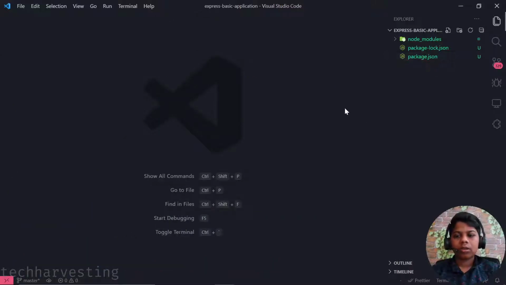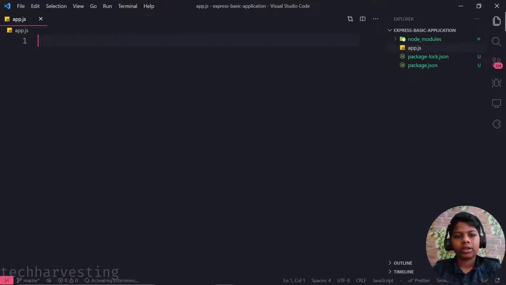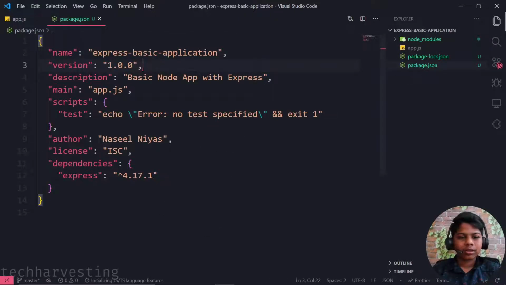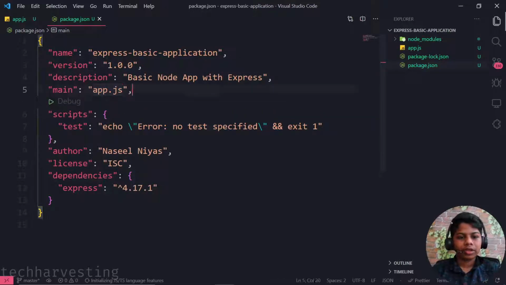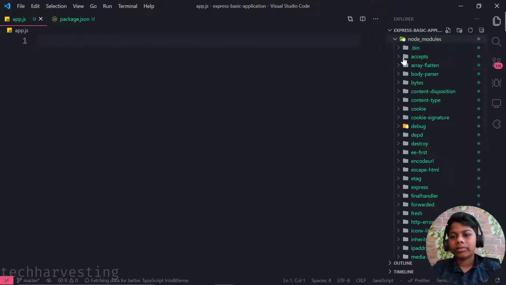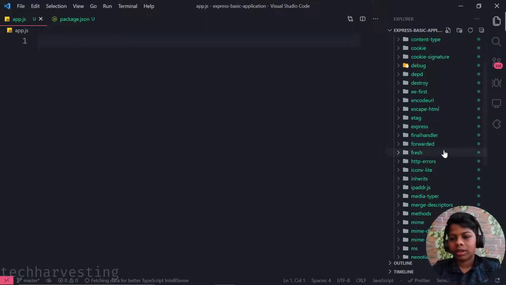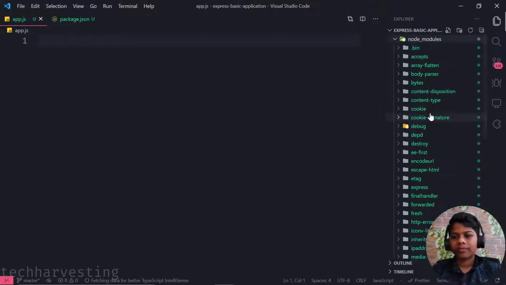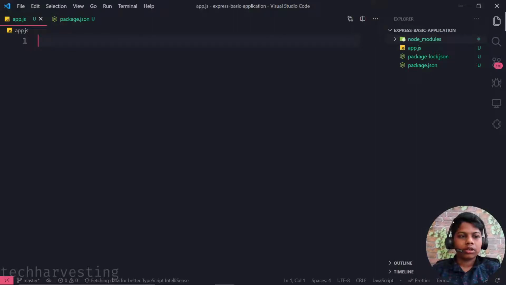Okay, so now since we have done that, I'm going to create a new file called app.js and hit enter. It's the same name that I gave from here. It doesn't have to be, but it's good if you create it like that since you're just learning these things. The next thing is to get Express. We have to import Express from the package that we installed. It's currently in this folder called node_modules, and if you search, you'll find Express in here.